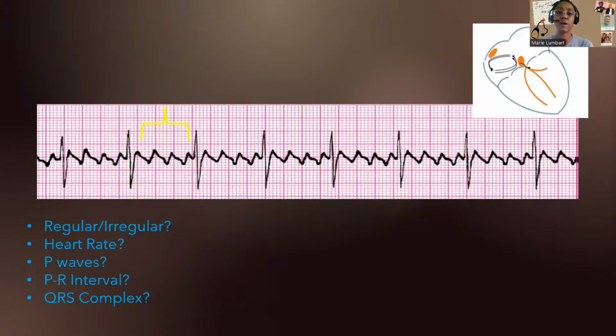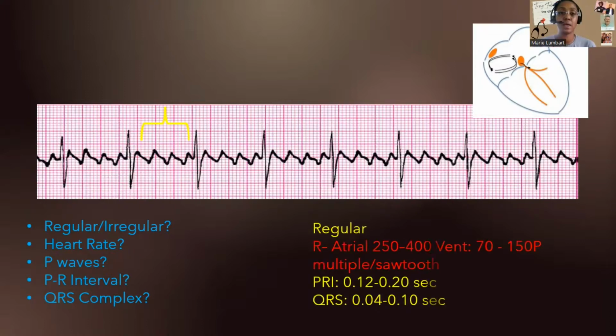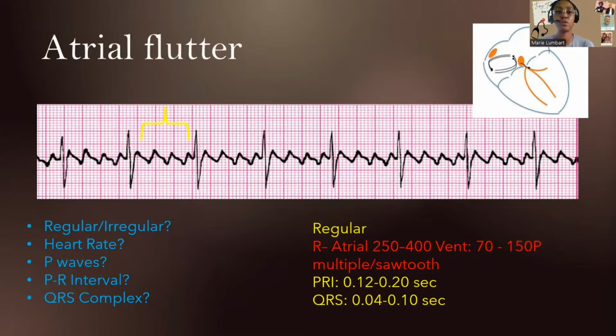The SA node is firing and is kind of bouncing back and forth inside that atria before it goes into the AV node. So what we call this is a flutter. There are not specific P waves. There's not one P wave in front of each QRS. The atrial baseline is fluttering, or it has that sawtooth effect. So this is our atrial flutter. This is easy to memorize. You can see that sawtooth effect.